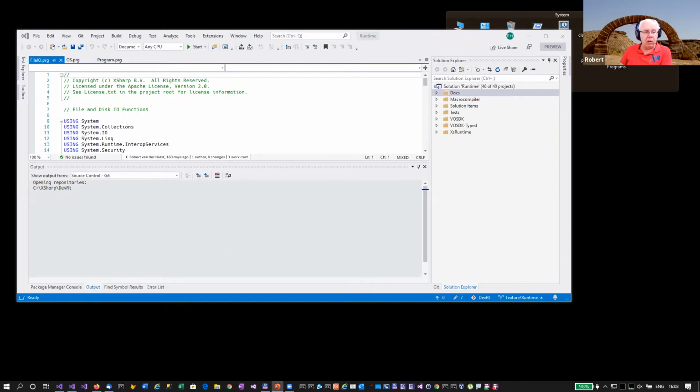Now, if you work with large solutions, and I know some of you do, I've seen a solution from a customer who actually sponsored this development with about 30,000 files. And before, that was really crazy. It was impossible to work with. But with the current speed of loading, you can actually have solutions with this size. So I think this was a major improvement, and it's really made working with Visual Studio much better than it was in the previous builds.